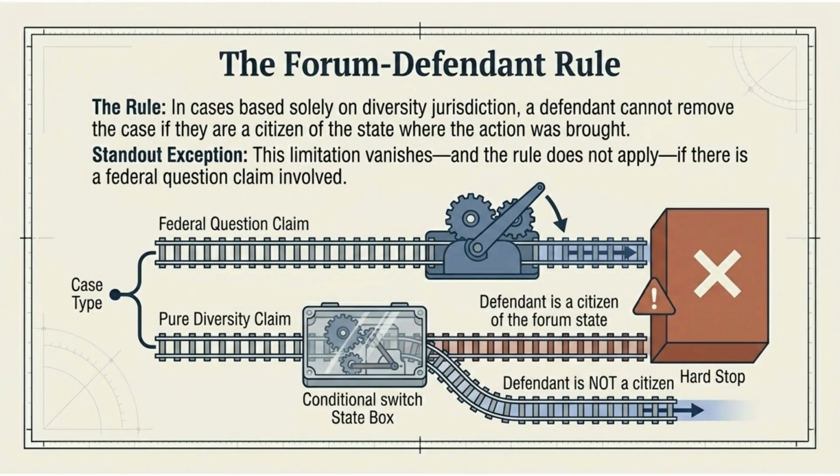This slide addresses the Forum-Defendant Rule. In a case based solely on diversity jurisdiction, a defendant who is a citizen of the forum state generally cannot remove the case to federal court. The logic is that diversity removal protects out-of-state defendants from local bias, so an in-state defendant does not need that protection. The key limitation is that this rule applies only to diversity-only cases. If the case includes a valid federal question, the Forum-Defendant Rule does not block removal. For exams, separate pure diversity cases from federal question cases before applying the rule.